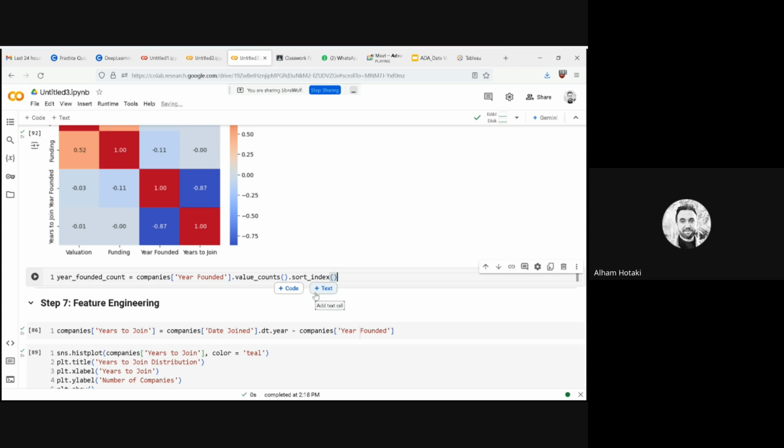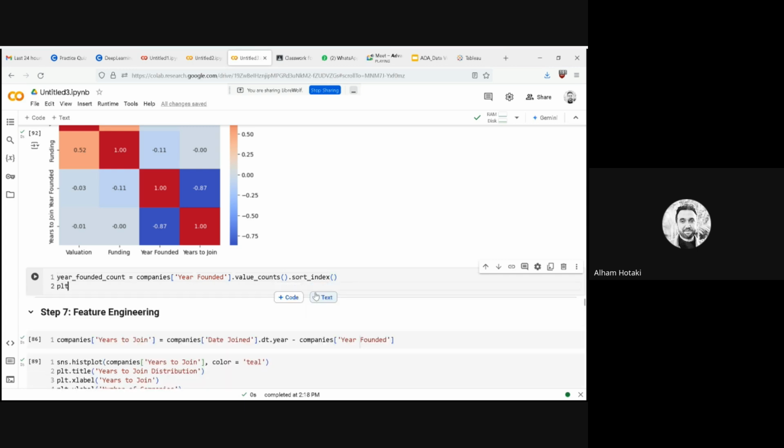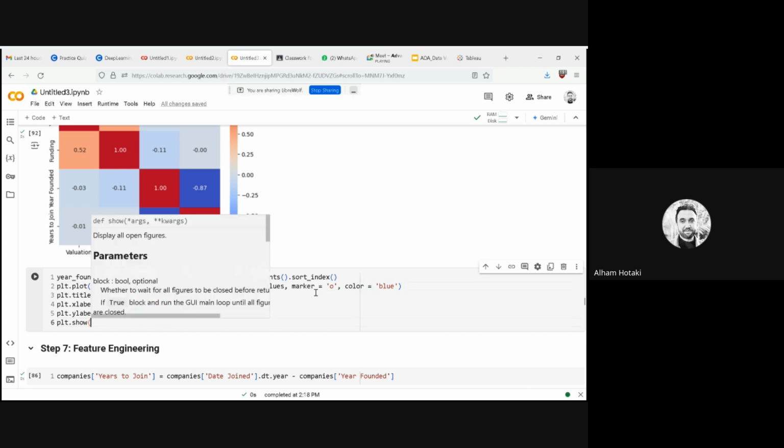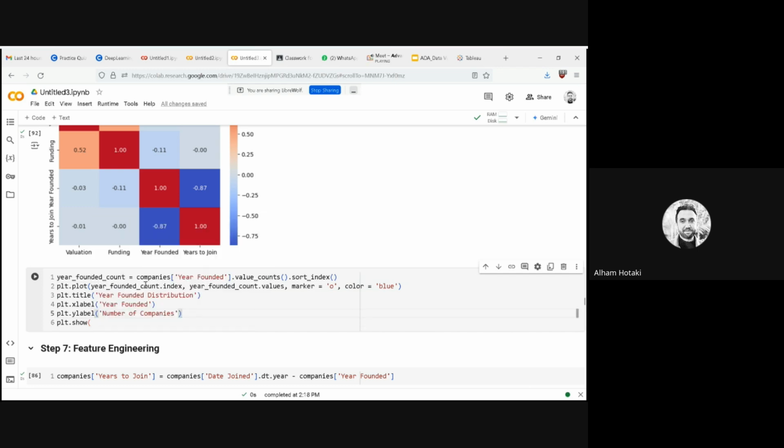Sort index. Now, let's plot it. PLT plot. Plot what? Year founded count. This year founded count dot index, so just get the index of it.